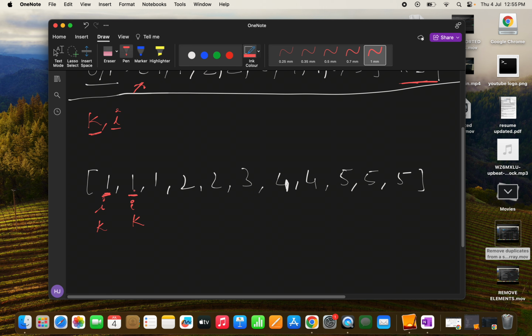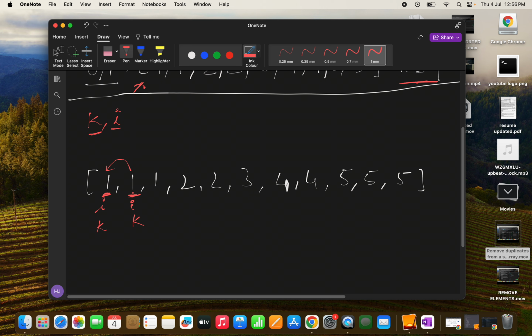Now talking about the element 1 at index 1. The previous element is equal to 1, and there is no second previous element, because the -1th index in an array does not exist. So this one is the second copy of the first unique element in the array.